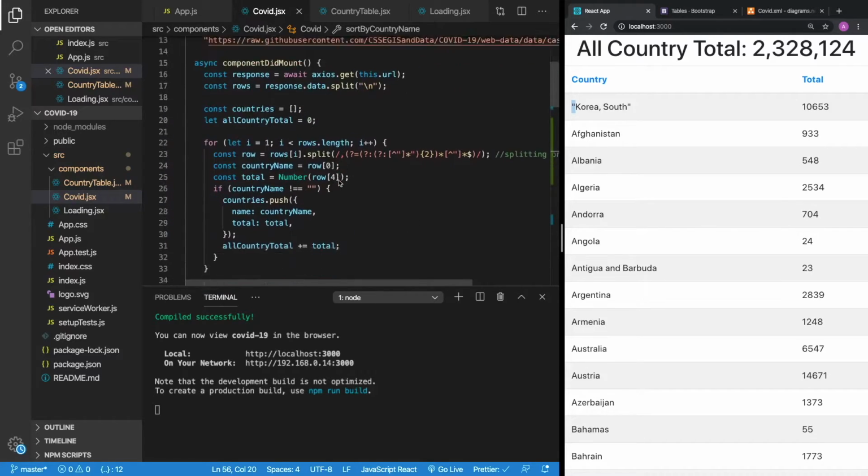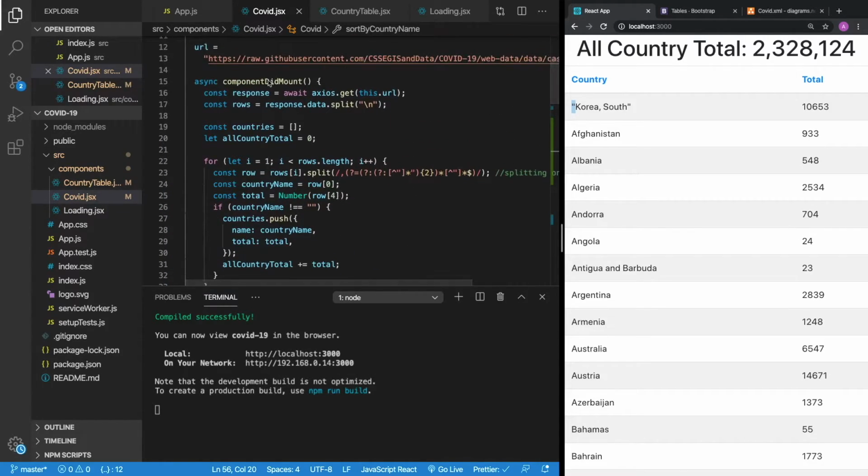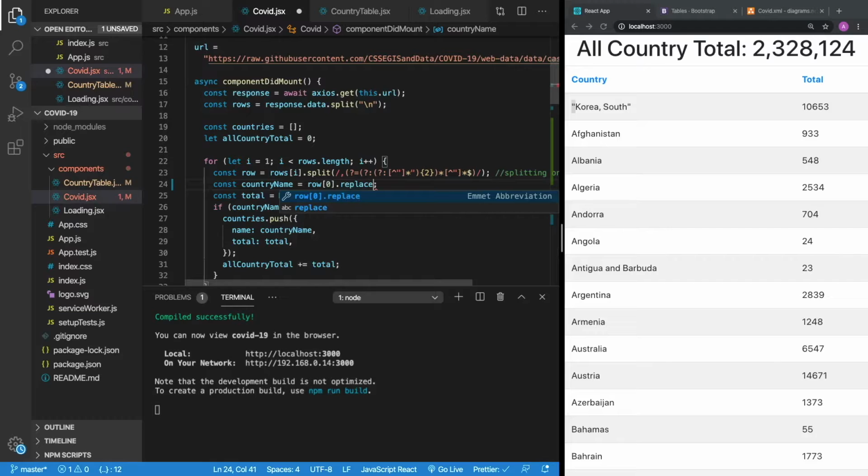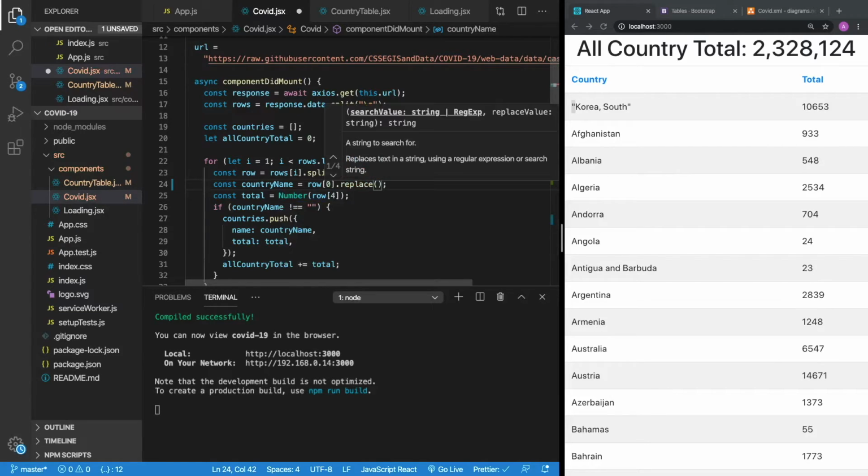So inside of component did mount, right over here, we get those rows of information, and we can go ahead and look at the country name right here. When we get that country name, which is located at the first position of that row, in the first column of information, what we'll do is call a function called replace.